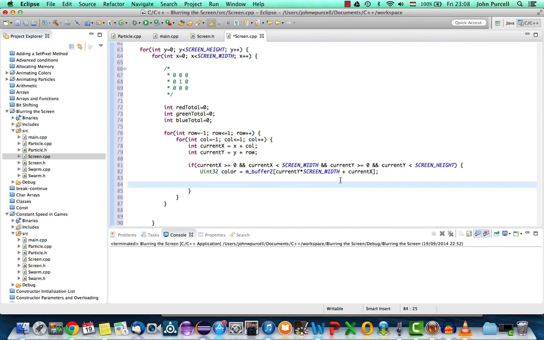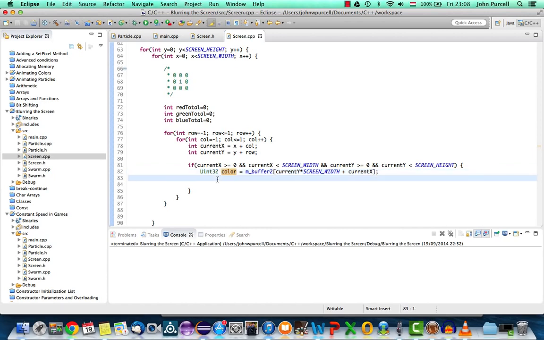So that gets us the colour, and now we need to get the red, green and blue components out of that colour so that we can sum them all together. It wouldn't be any good just summing up all the colours and then dividing by 9 to get the average colour, because if you think about it carefully, you realise that it wouldn't work. It takes a bit of thinking about, but in fact that just doesn't do the trick at all. We need to actually go to the trouble of getting out the individual red, green and blue components, summing them separately and dividing them by 9 separately.